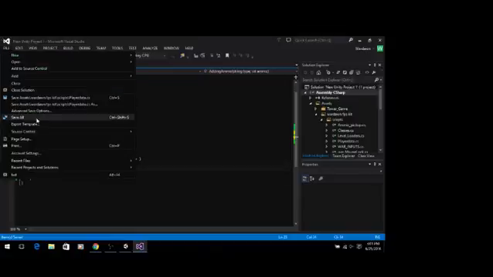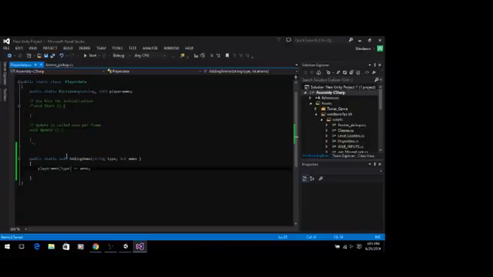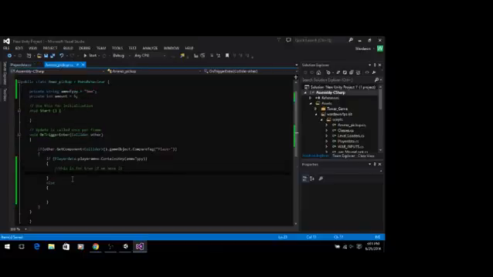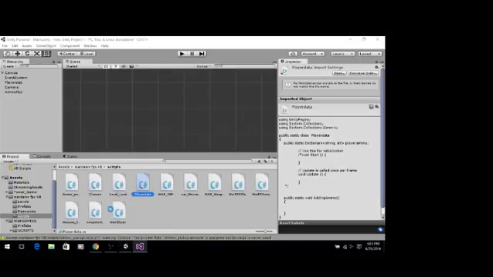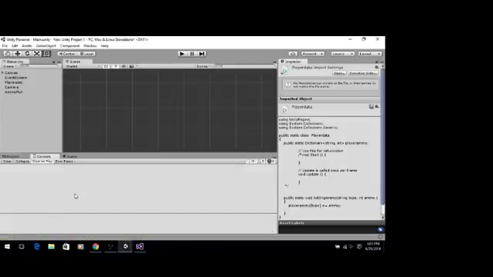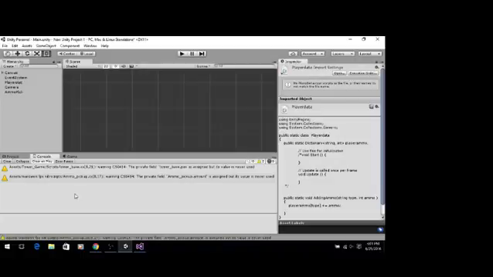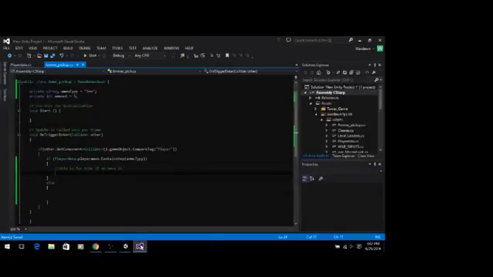Because of what happens when we call this function in our pickup class, okay? Let's let the compiler do its thing. Maybe we do something wrong. There's nothing wrong with letting the compiler tell you that you messed up. I do it all the time.